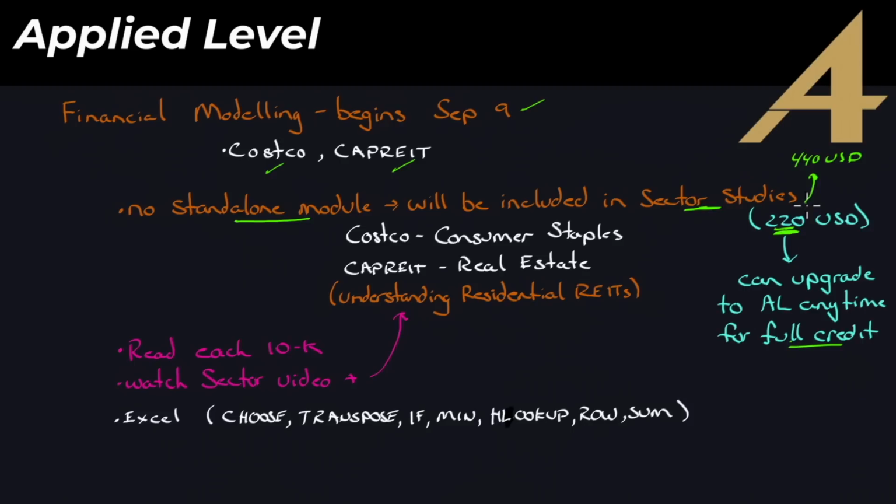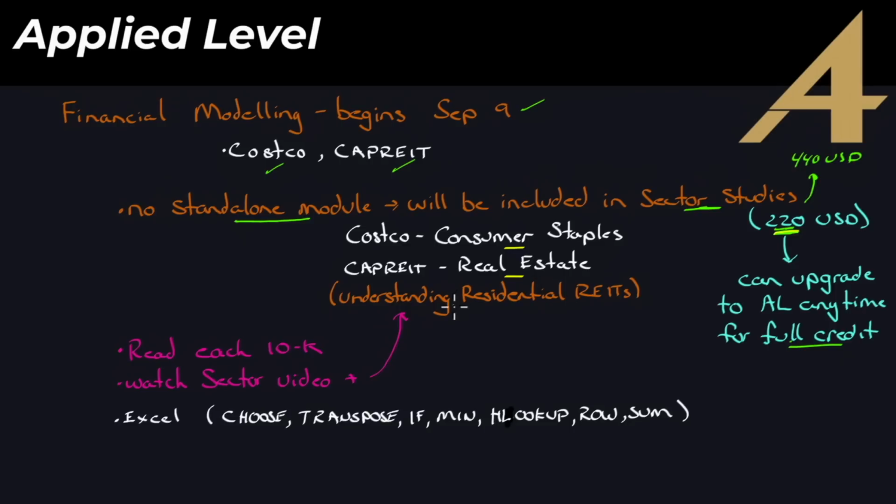I've looked at other companies that do financial modeling. There's half a dozen of them out there, and they're anywhere from $295 up to some as high as $2,500. They're significantly more than 220. And they do okay. You get anywhere from 6 to 10 financial models, you know, one of a bank, one of a mining company, one of this or that. I'm only starting with two, one in consumer staples, one in real estate. I will do one for all 11 sectors, so we will do more of these as time goes on. But at 220, it's still significantly lower than what you'd pay for just their financial modeling to begin with.